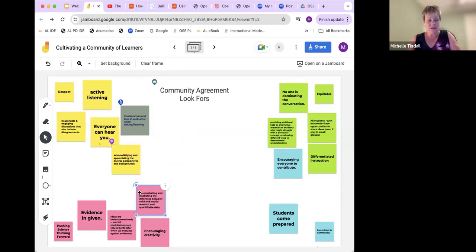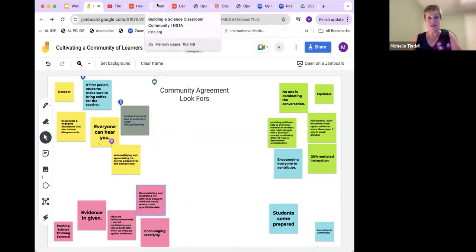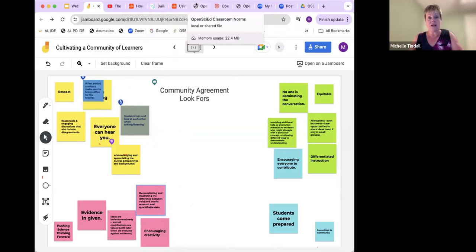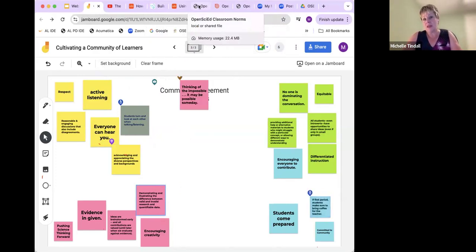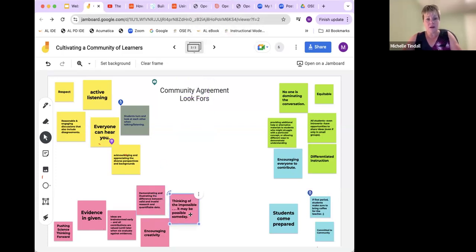In terms of each one of these, if we have groups, for example, come up with their ideas, then you would come up with one set of community agreements that we could then use in our class as our classroom norms. This isn't just an activity, folks, for the first week or so of school. It gives you an opportunity to come back to these community agreements whenever you notice something going on in the class that needs some tweaking or something that you want to kind of lean into. So thanks for all the ideas here.